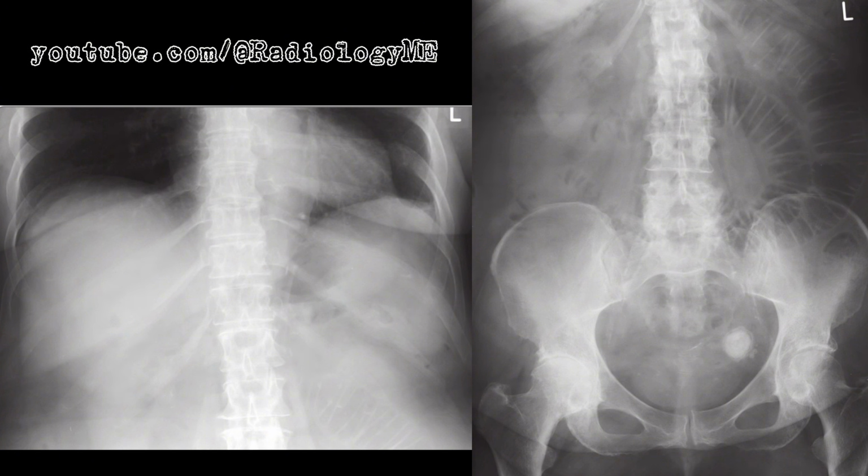And if someone asked about the classic triad associated with gallstone ileus, I'd say we look for 3 features: small bowel obstruction, pneumobilia, which is air in the biliary tree, and the presence of an ectopic gallstone. Not every case will show all 3, though, so it's essential to piece the puzzle together based on what we do see.